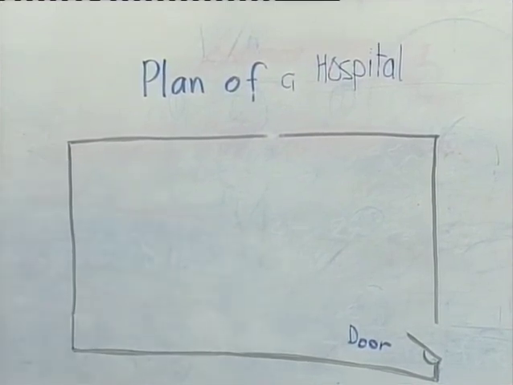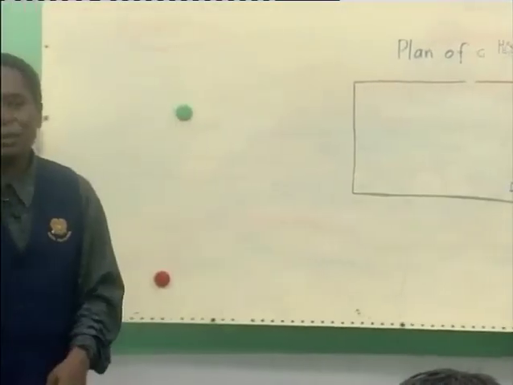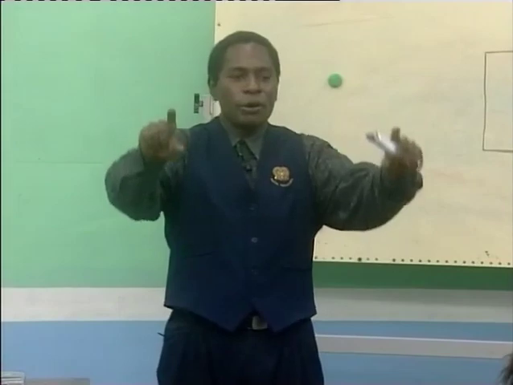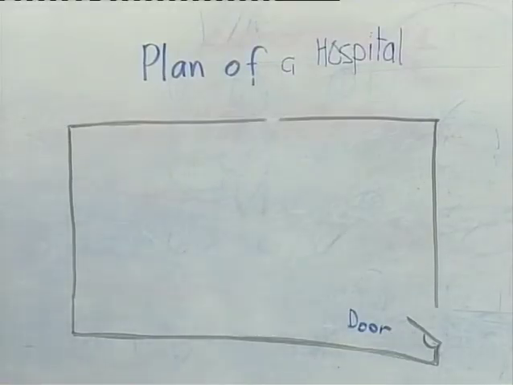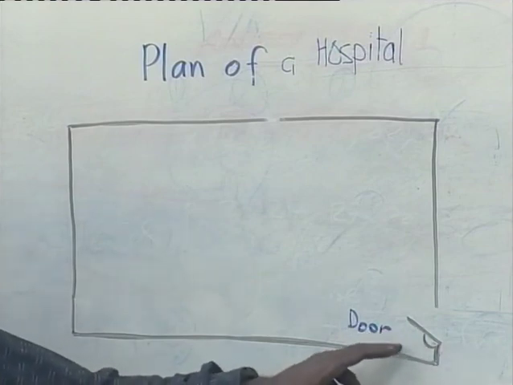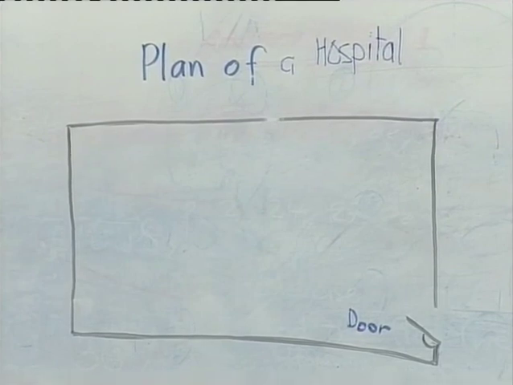Okay, what do we have there? At the door, then what else do we have at the hospital if you go inside? On the plan, you are not going to draw everything that you find in the hospital, but you are going to be making little boxes and naming them. Like this one here, the door. I made a little drawing there, and that's the door. What else can you find in a hospital? You can go write that up on the board. Okay. Oa.